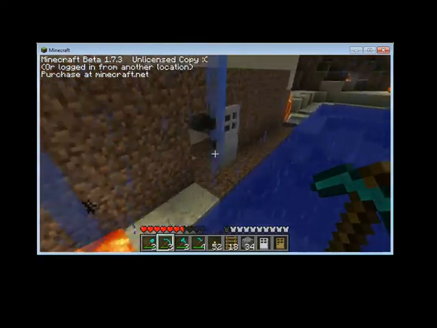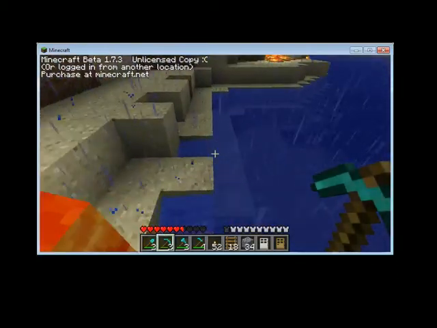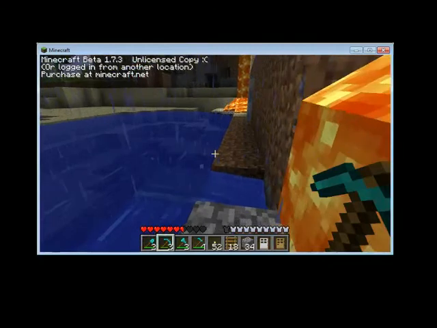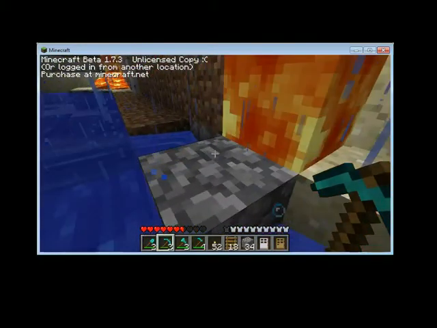Oh yeah, this also has a moat of lava. So any baddies that want to try to get in are going to get fried too. On this side. Oh, stuck on the current here.